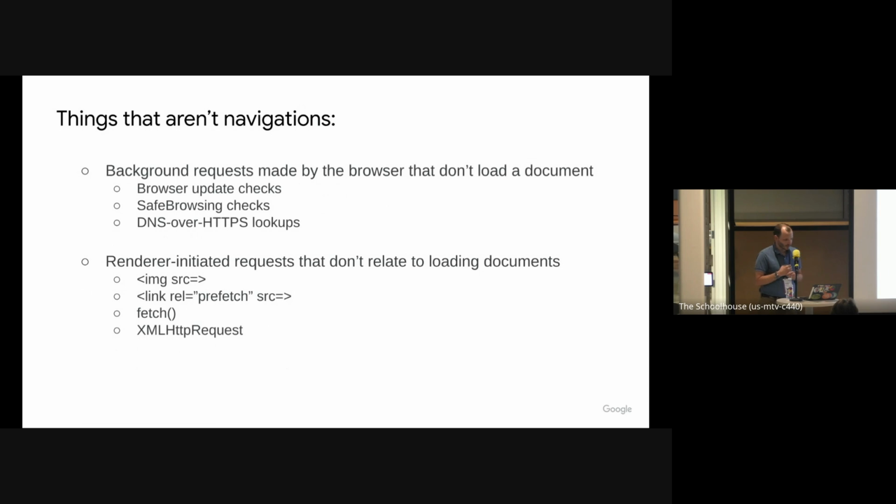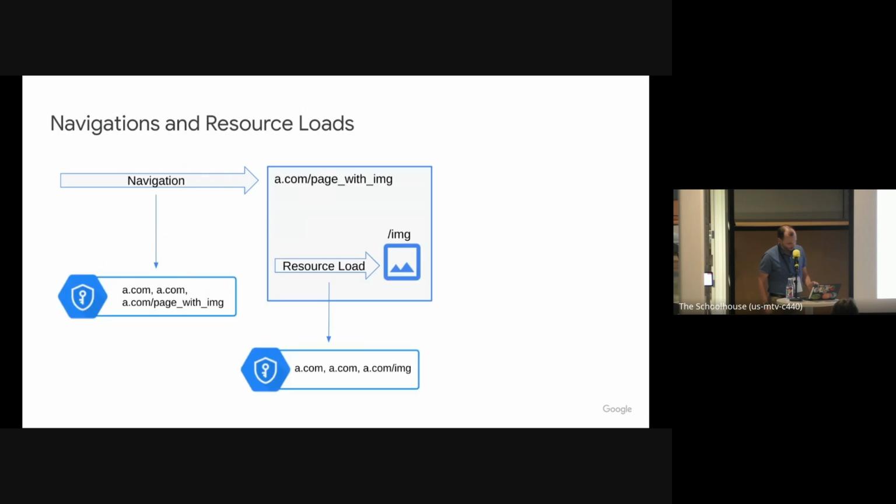So this includes things that the browser does just as part of being a browser, like update checks or things like safe browsing, DNS over HTTPS lookups. These are requests, but they're not considered navigations because they don't load a document. And everything else that the renderer can do would not be considered a navigation, like fetch or XML HTTP requests in JavaScript, loading elements, or regular pre-render or prefetch.